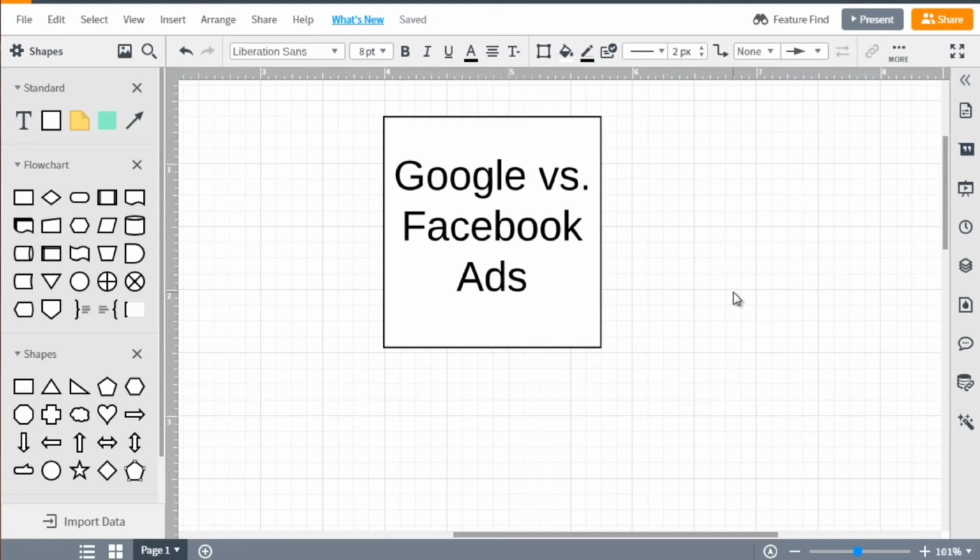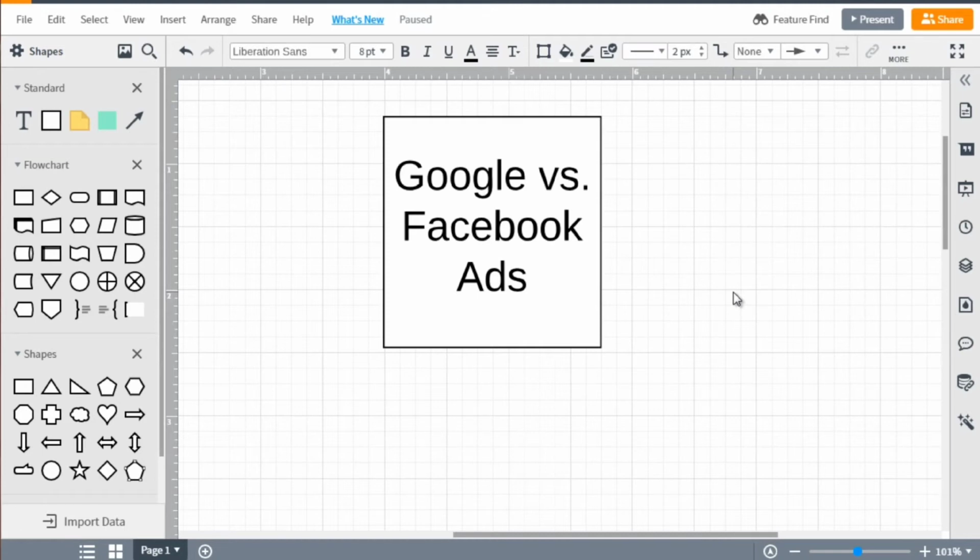So we have Google Ads, which we're referring to where you go to google.com and type in a search keyword term, and then you see the ad at the very top. As you know, Google has many different types of ads. They have YouTube ads, they have Google display and banner ads. We're not talking about any of that. We're just talking about the search ads.